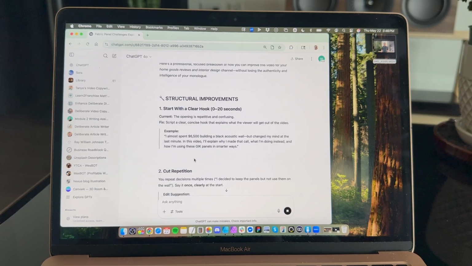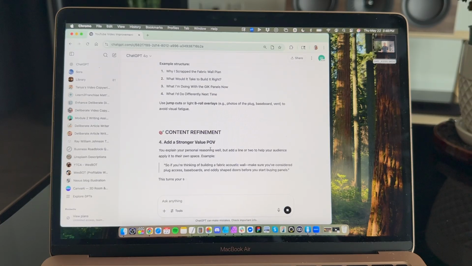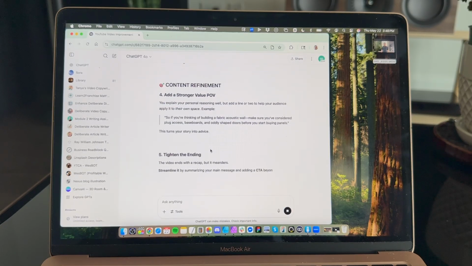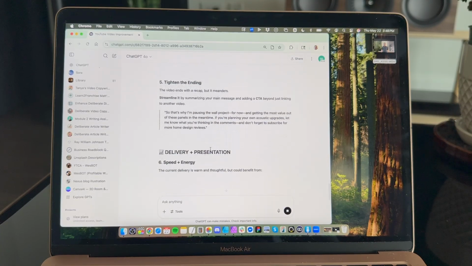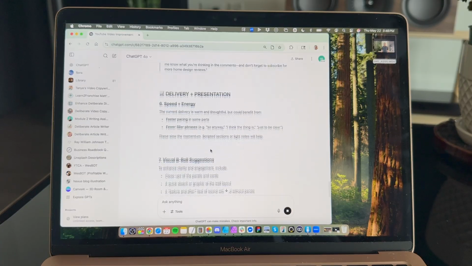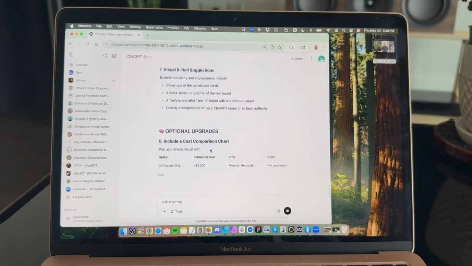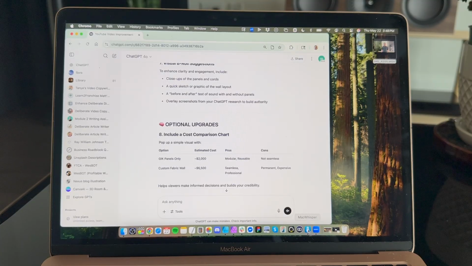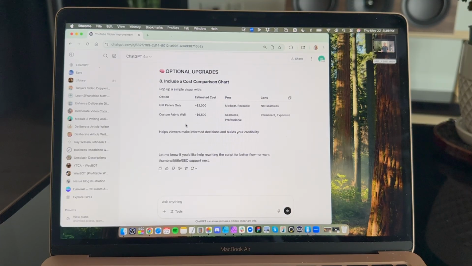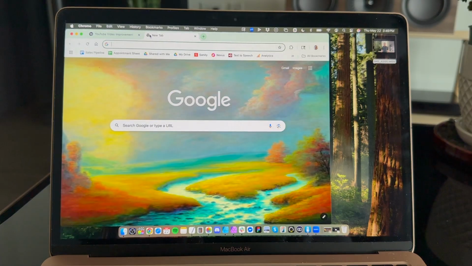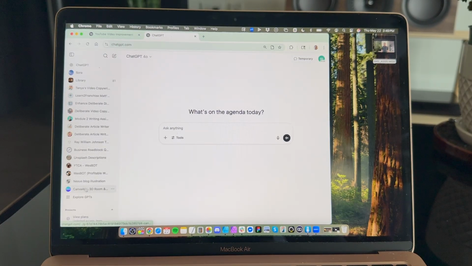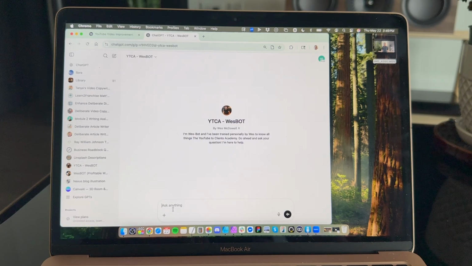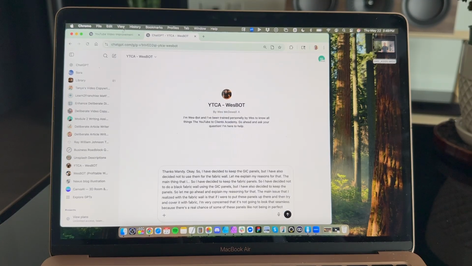However, after this, I'm going to go ahead and show you a custom GPT from McDowell, who is a YouTuber with 400,000 subscribers and who sells a YouTube course that comes with a free custom GPT. So as you can see here, you can get this result just from using a transcription app and the free version of ChatGPT. But if you want to go a step further, I suggest opening up the WesBot from McDowell's YouTube Academy course and pasting in the same thing.